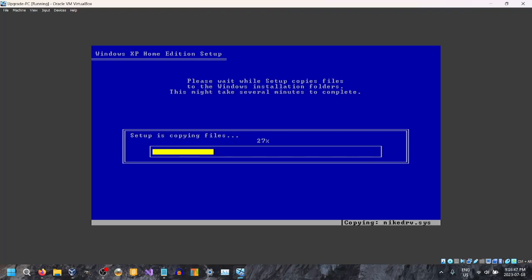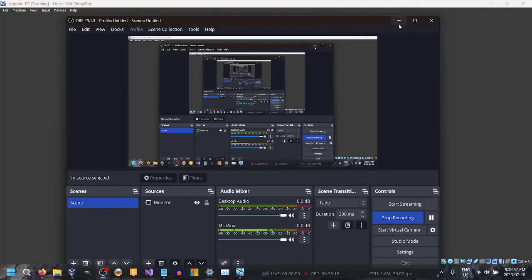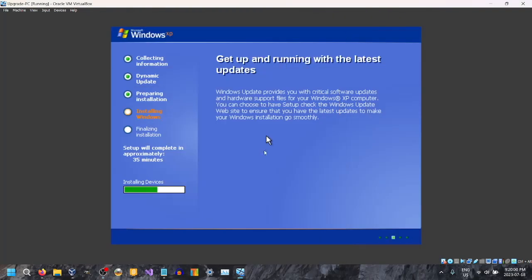And now that I know better. Now it's just gonna copy the files. Okay, you missed some parts, but it is actually upgraded to 256 color. So, yeah. This is pretty interesting.